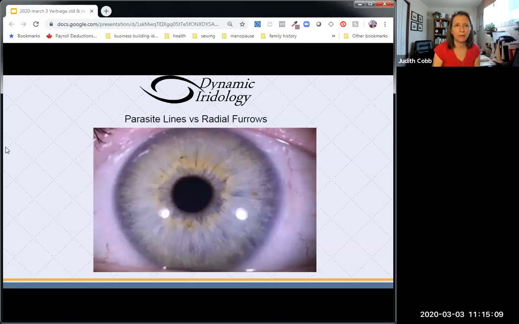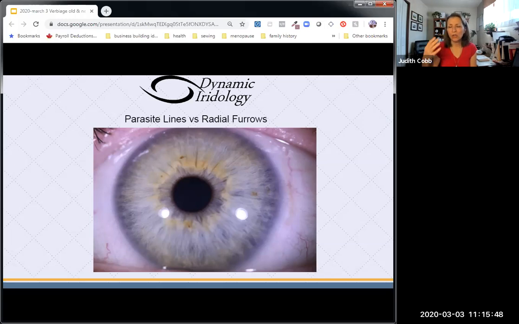Oh, this is a real bugaboo for me. These things. These dark lines radiating outwards. They used to be called parasite lines. We now call them radial furrows. When we talk about these, the only things we see in an iris are things that are inherent, as in there is a genetic predisposition. We see that these people have inherited this ability. They've inherited this weak link. They've inherited this trait. All right.